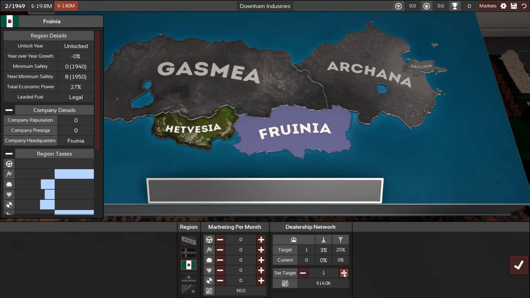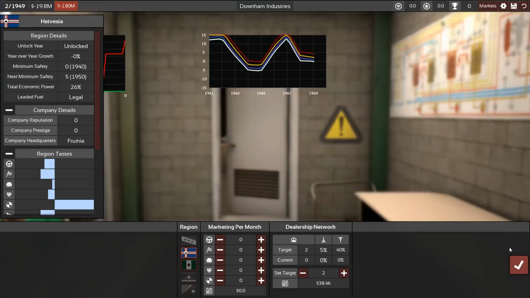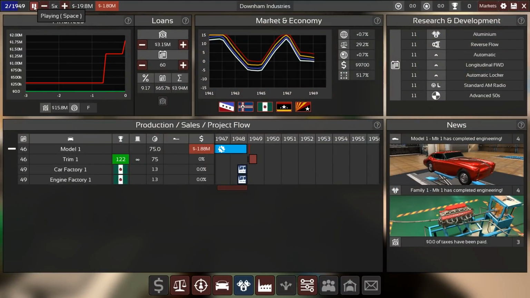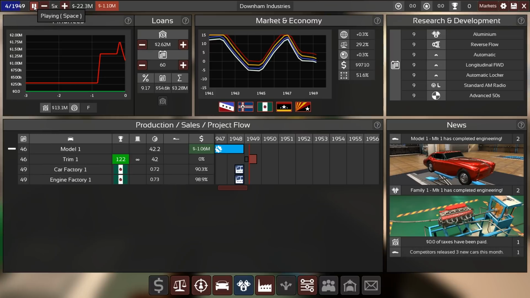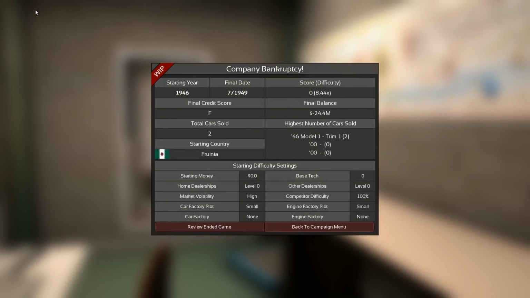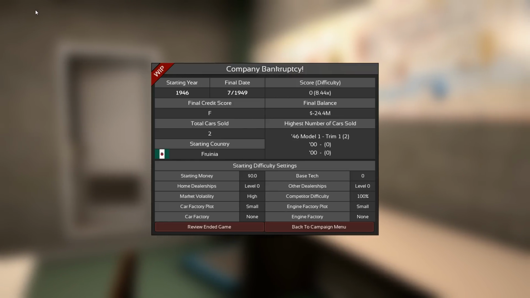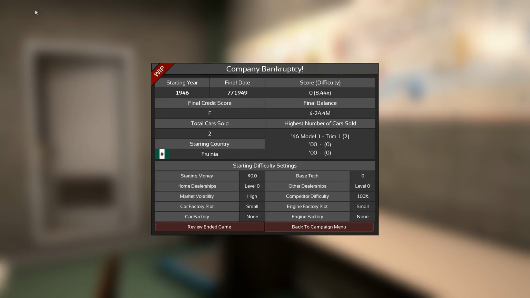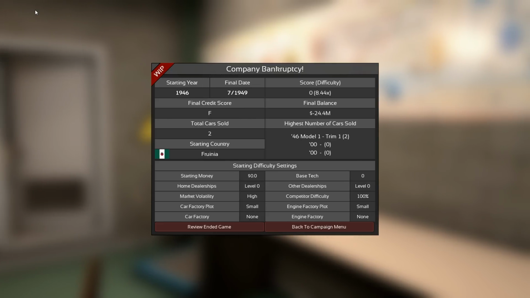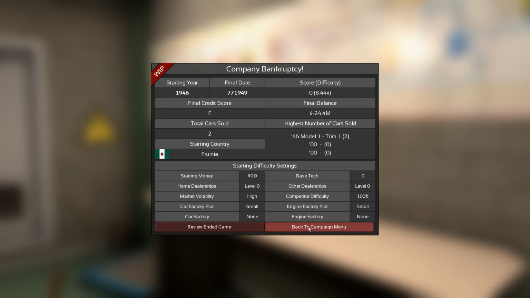So let's up dealership level to 2. Alright, let's see if that helps. Come on, go. And do we sell anything? There, we sold a car. Car sold total 2. Yeah, I probably should have increased that dealership level beforehand. So back to the campaign menu and load again.